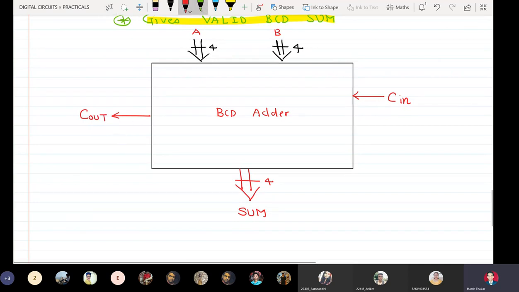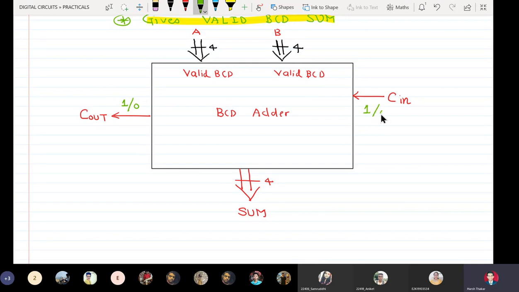Okay, let me also comment here that the input should be valid BCD. Okay, this will be getting as 1 or 0.